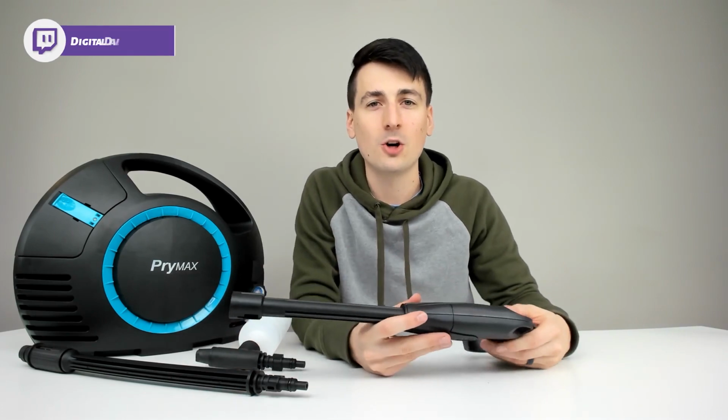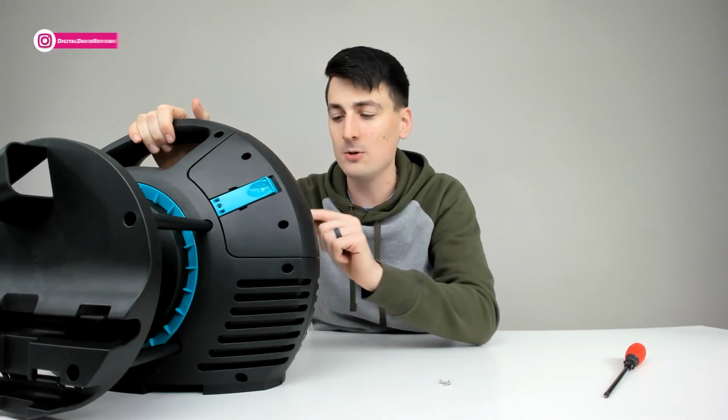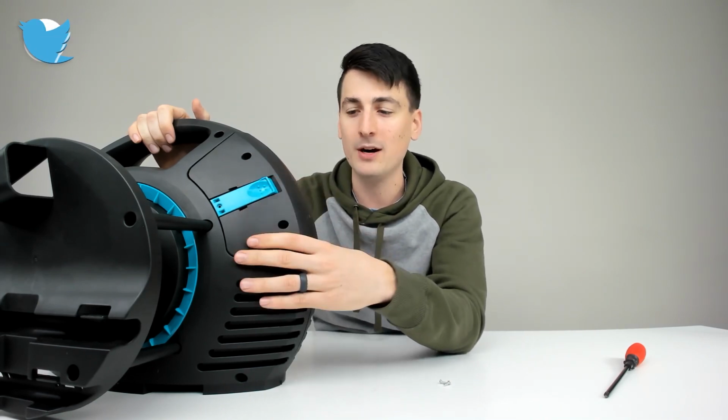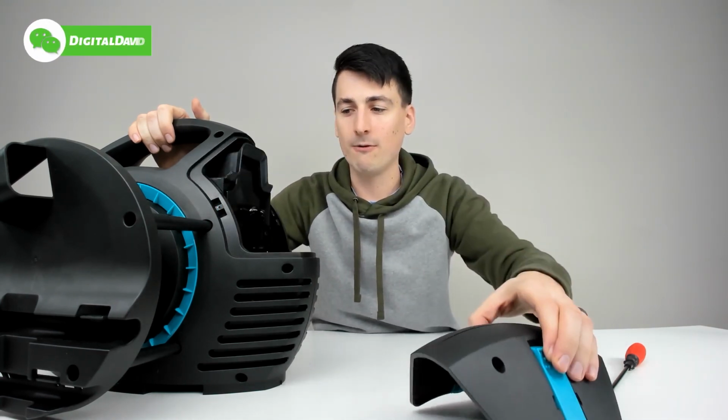Now let's look at the charger on the electric pressure washer. So on the back of the device, you may have noticed there's 2 blue push buttons that you can press to remove the back of the cover. You may have screws on each side that you're going to have to remove before the cover can come off, and you can actually fully depress those buttons. So go ahead, remove those 2 Phillips head screws with the included screwdriver, and then you're ready to open the cover up. And there you go.